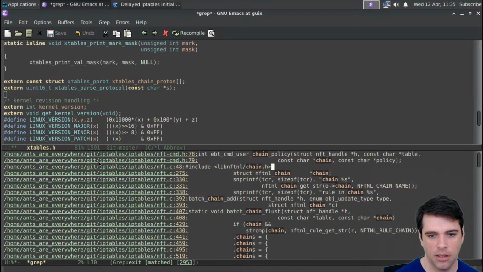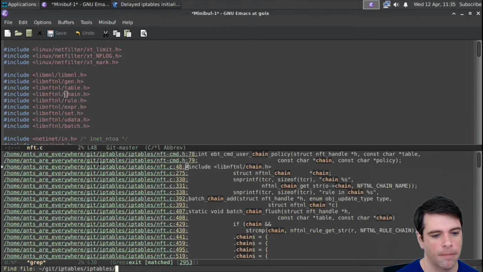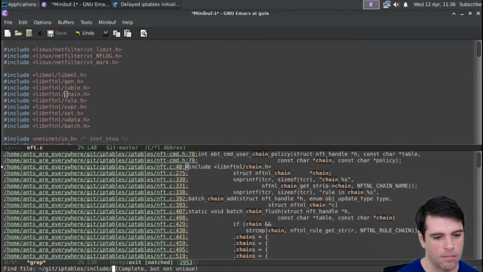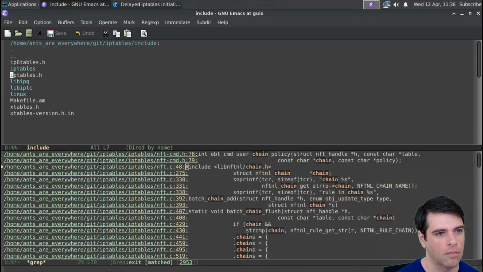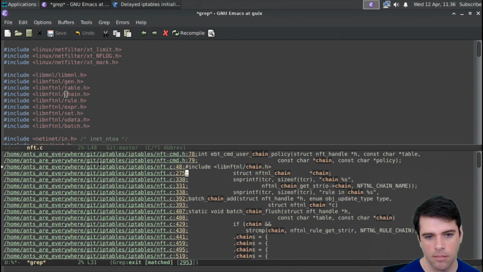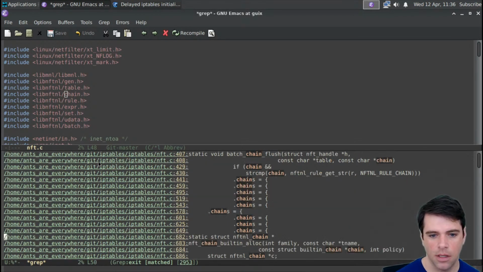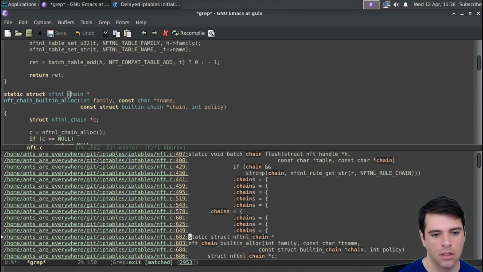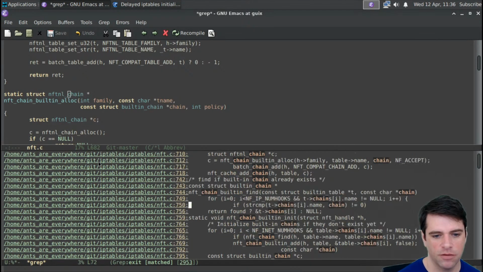Lib NFT NL. Do this NFTNL chain.h. That extract NFT chain. That's a function that returns an NFT chain.